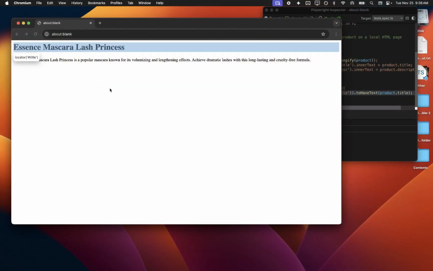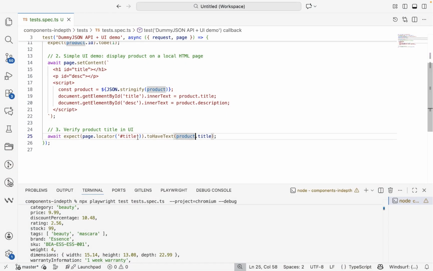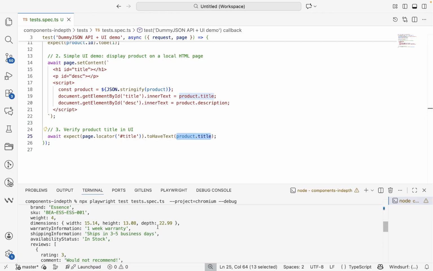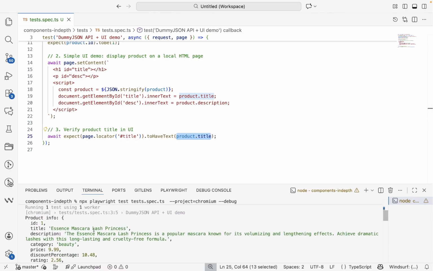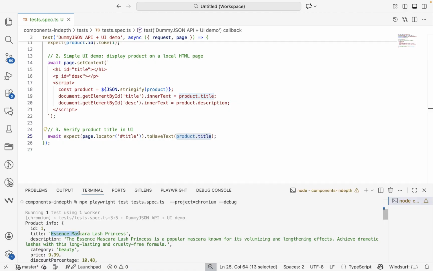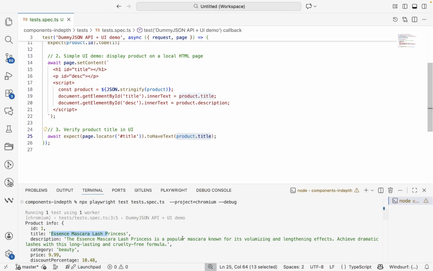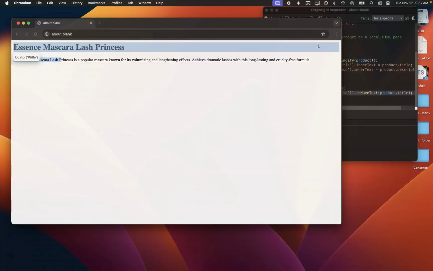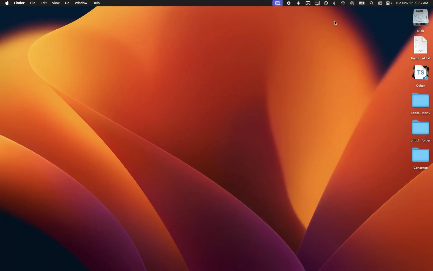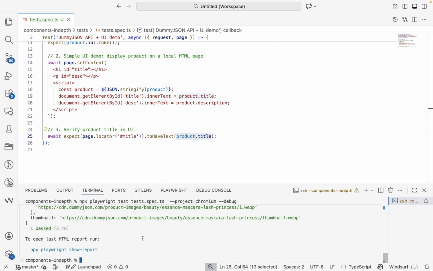We check the title shown on the page, using this locator, and then we compare it with the title of the JSON response. So we can see here the title is the same text, and it exactly matches, so the test is going to pass. So let's complete the test, and you can see the test passed.